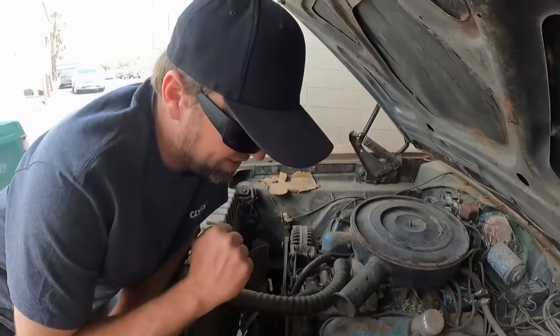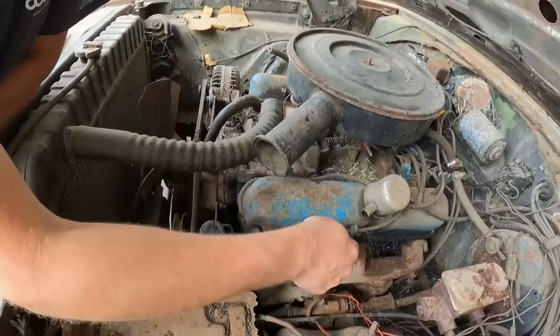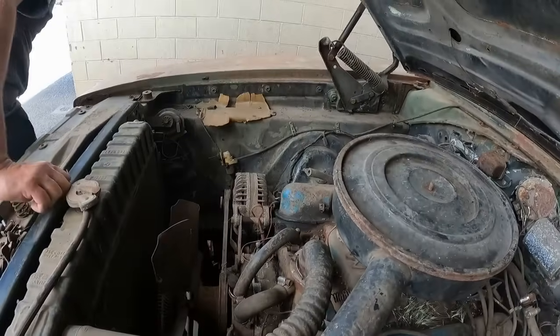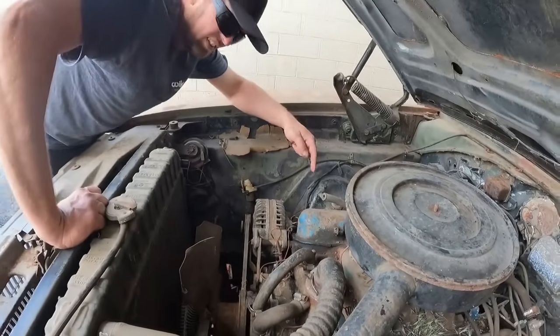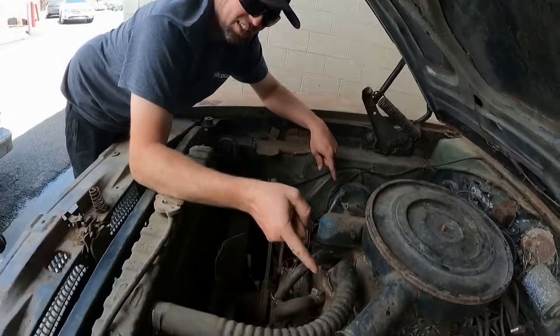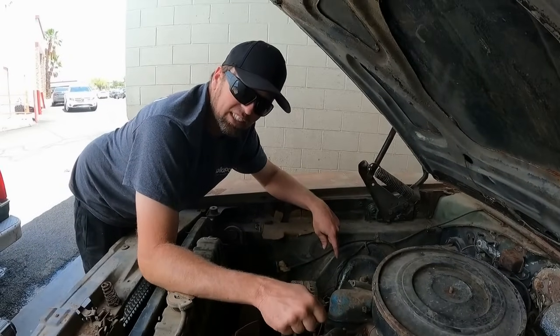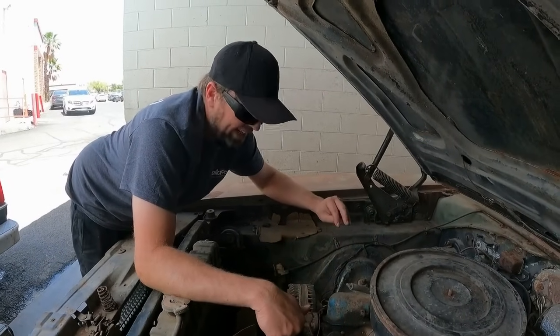One thing I don't like that I see, there's no spark plugs on this side of the engine. Is there spark plugs on the other side? Okay, so it has spark plugs on this side, but no spark plugs on that side. How long has that not had spark plugs in it? That kind of worries me a little bit.